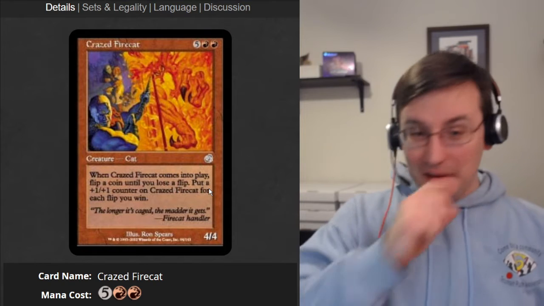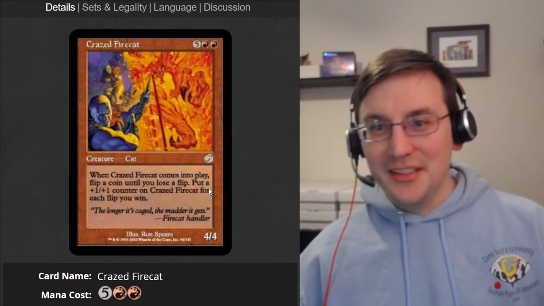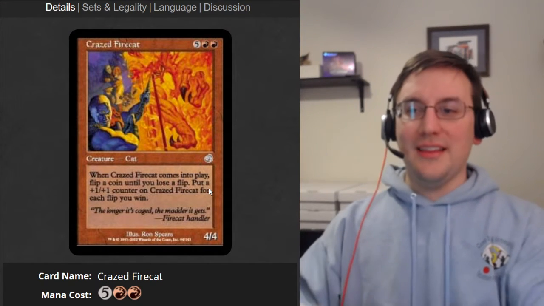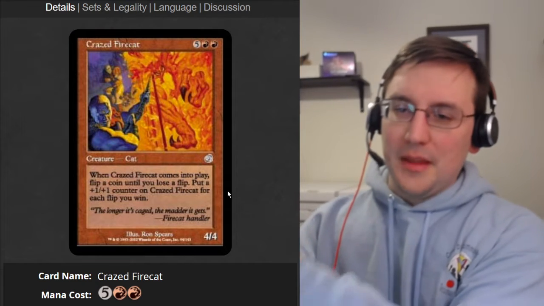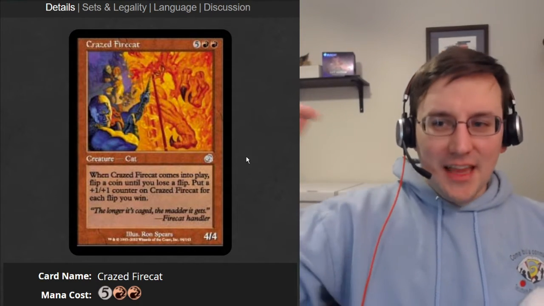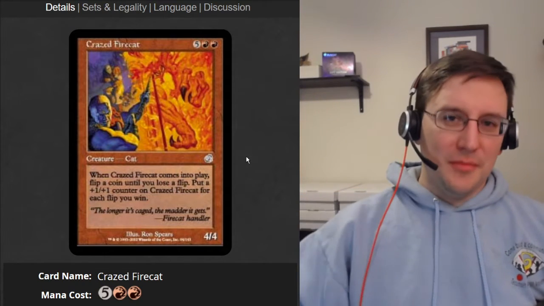I understand that by nature of probabilities, you never know. It could balloon out and get a lot crazier, and that's going to result in some pretty crazy plays. But it's just way too expensive. So at 7 CMC, there are 1,000 better options.